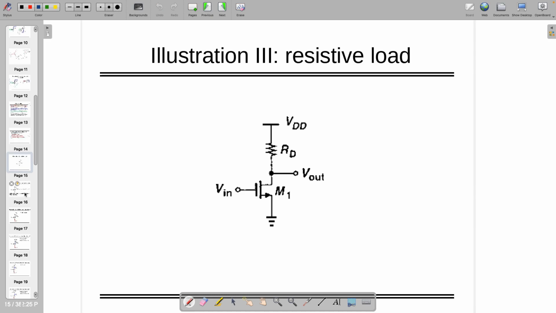So let's assume that this is the circuit, again copied from Behzad Razavi. If this is M1 and this is RD, if you remember my trick, first of all, why is this common source, by the way? What about this one? Which amplifier is it? How do you know that its gate is common?